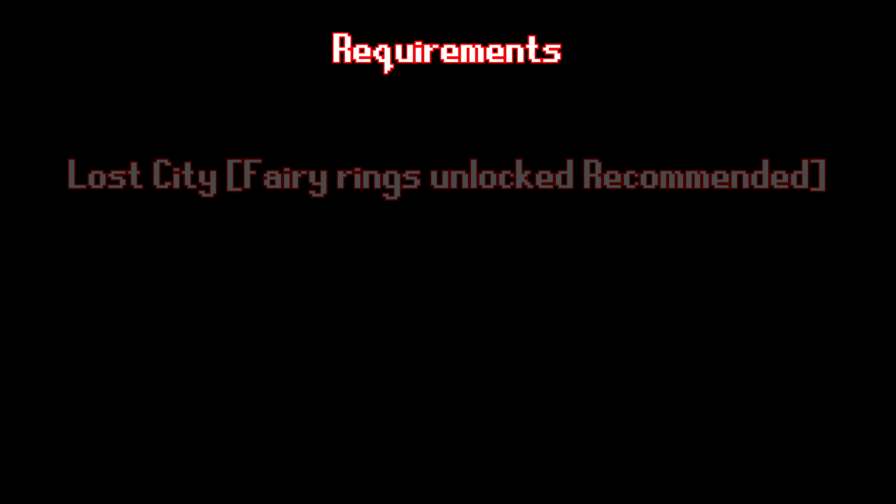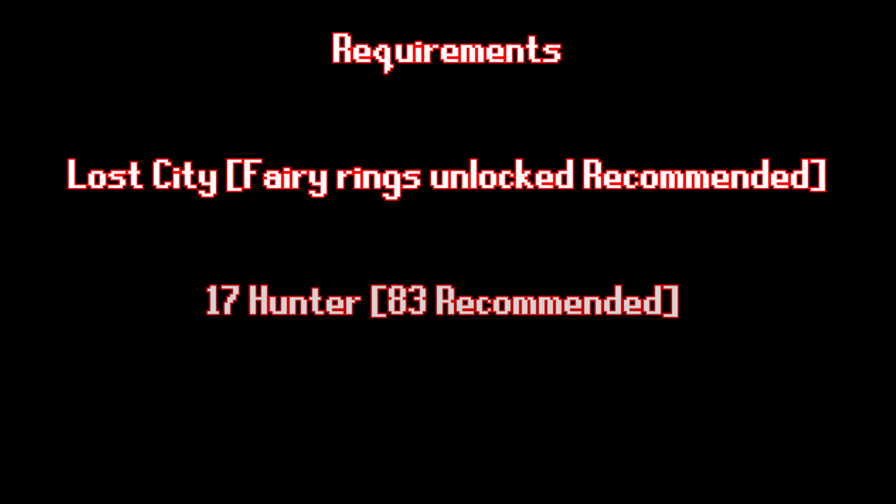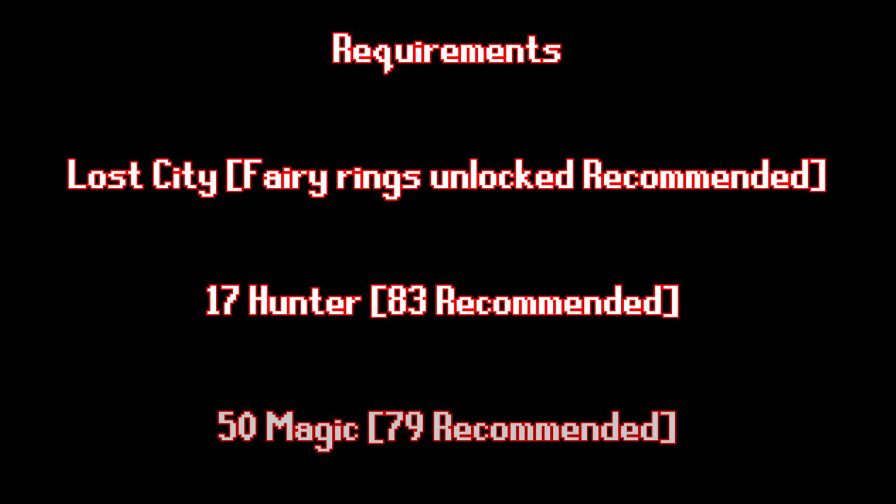Now there's quite a lot here, the first one being that you should really complete Lost City for consistent access to a crop circle in the middle of Zanaris. The second linked requirement to this is unlocking the fairy ring system so you can get to Zanaris easily. You will also need at least 17 Hunter to start the minigame, but I recommend 83 to actually pull in a decent profit. I also recommend that you have at least 50 Magic for the Snare spell, but ideally you'd have 79 for Entangle as well.